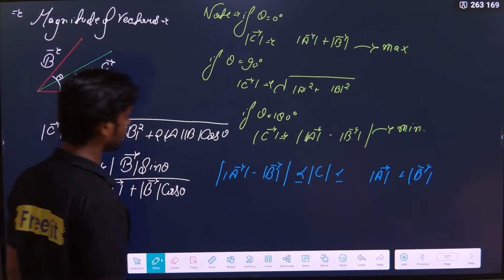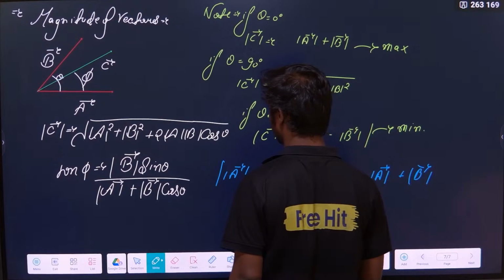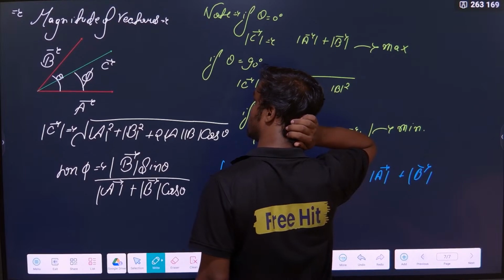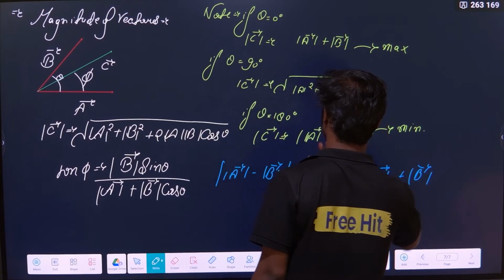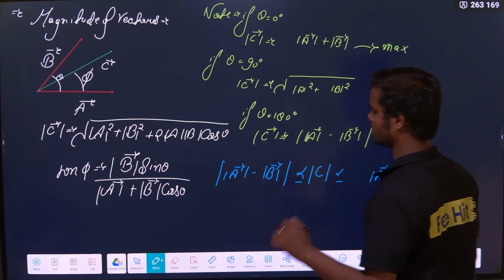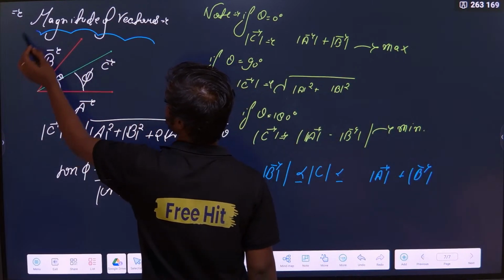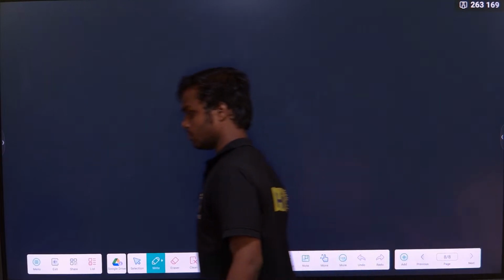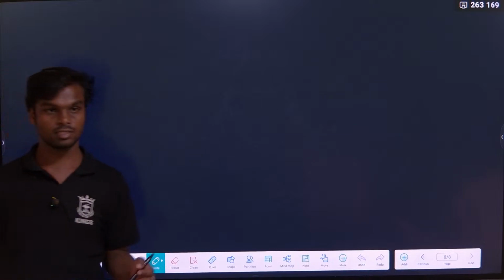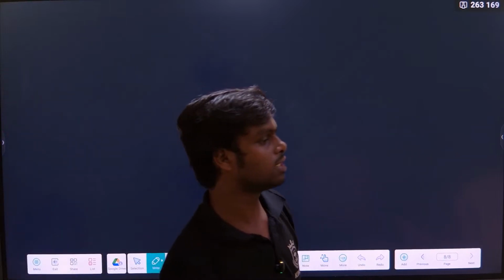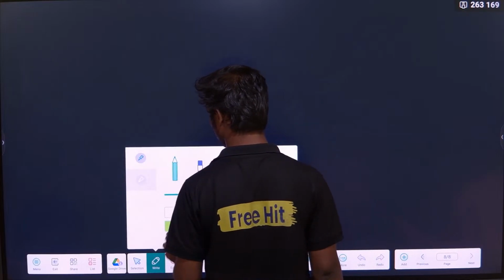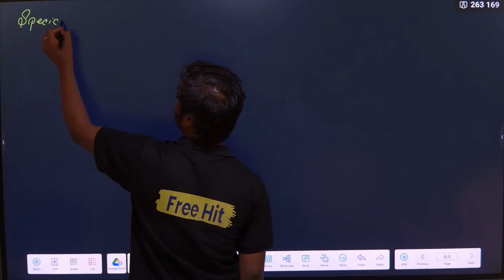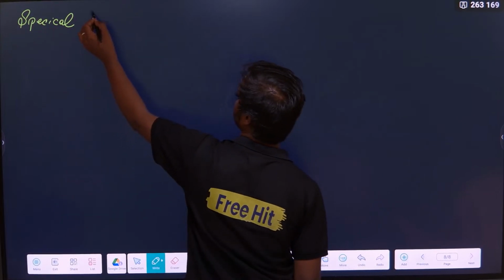Okay, that much is sufficient. No need for that here. I can tell you in the dot product how to find the angle, because we have seen now that there is an angle between the vectors. So how to find the angle, we will see in the dot product. The second important thing is some special cases, which are very familiar and used to come in electrostatics. Special cases, and many times we will see them.